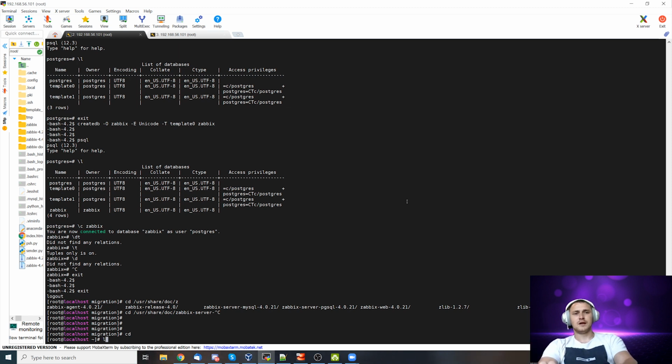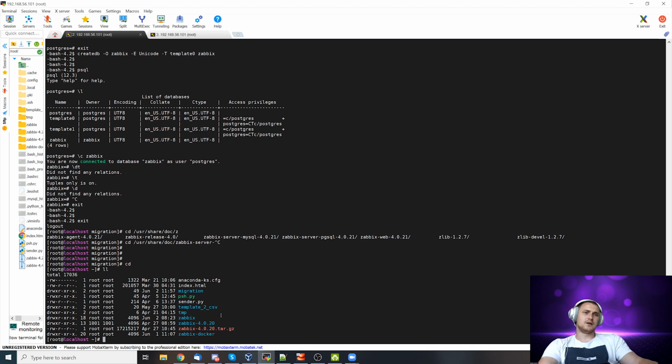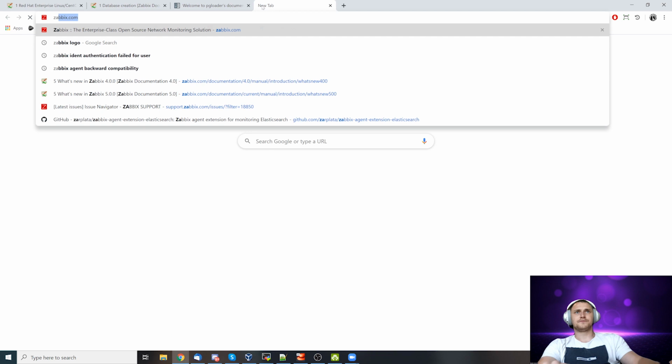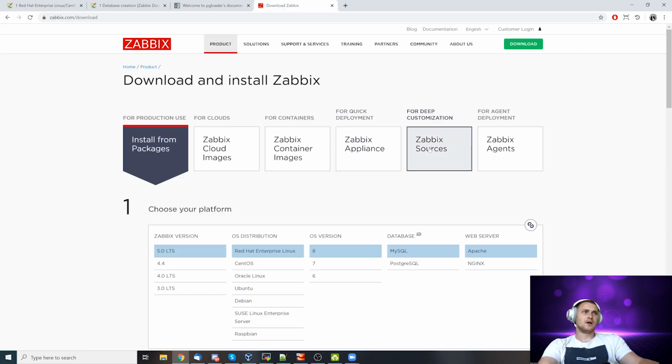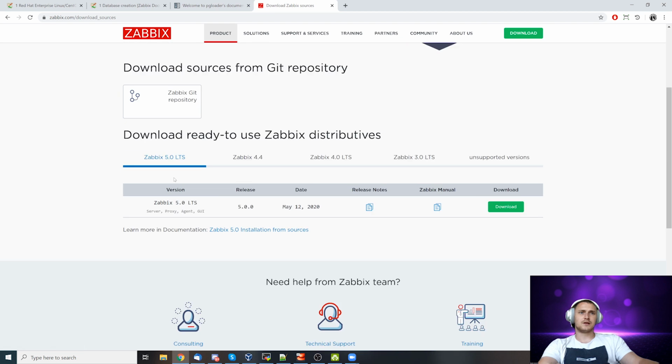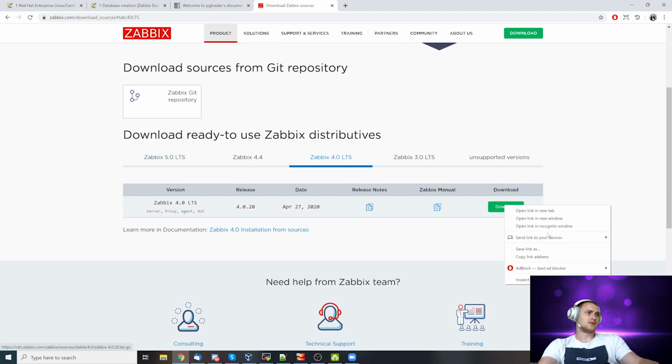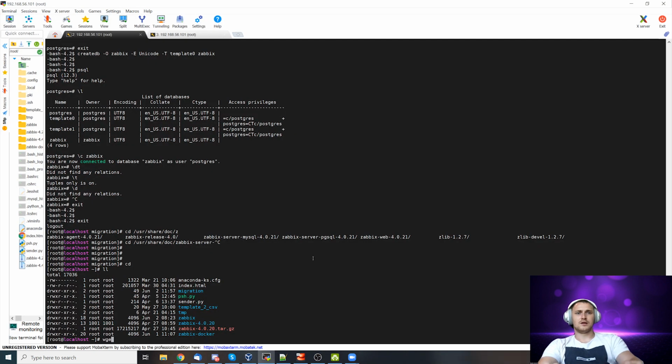To do that, I need the sources. So I need the sources of Zabbix 4.0, simply because my MySQL database is also 4.0 and my Zabbix server is 4.0. How to download it? You can go to zabbix.com, click on the green download button, Zabbix sources, then 4.0. Click, copy link address, and wget copy paste to download the sources.